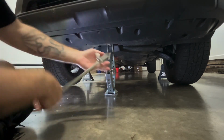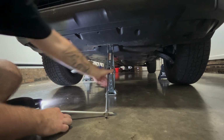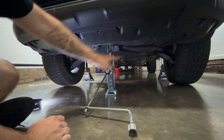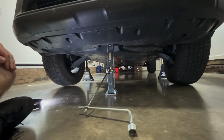So now the jack's not really doing anything, but I just jack it up a little bit to have a little bit more peace of mind, holding it in three places, so one, two, and three, instead of just two spots. But that's just me, you don't have to do that.